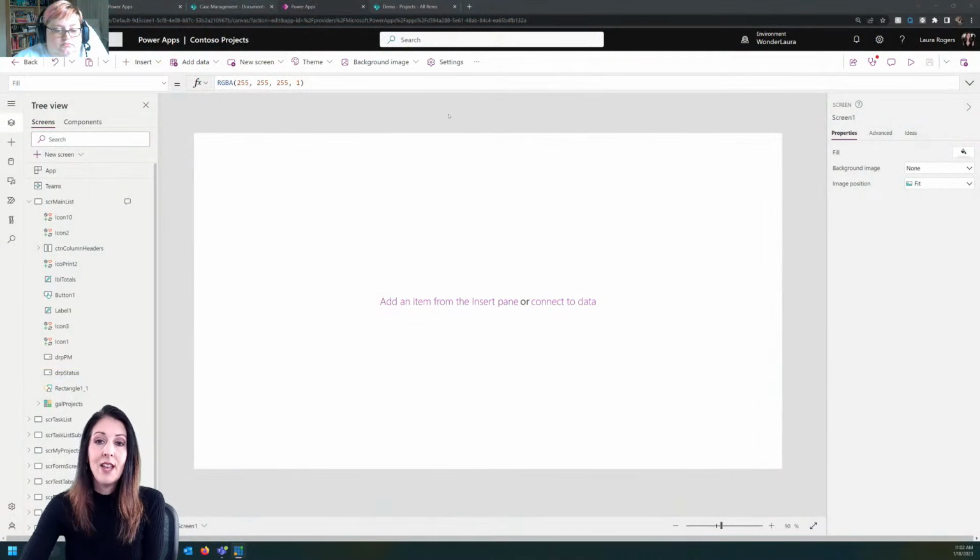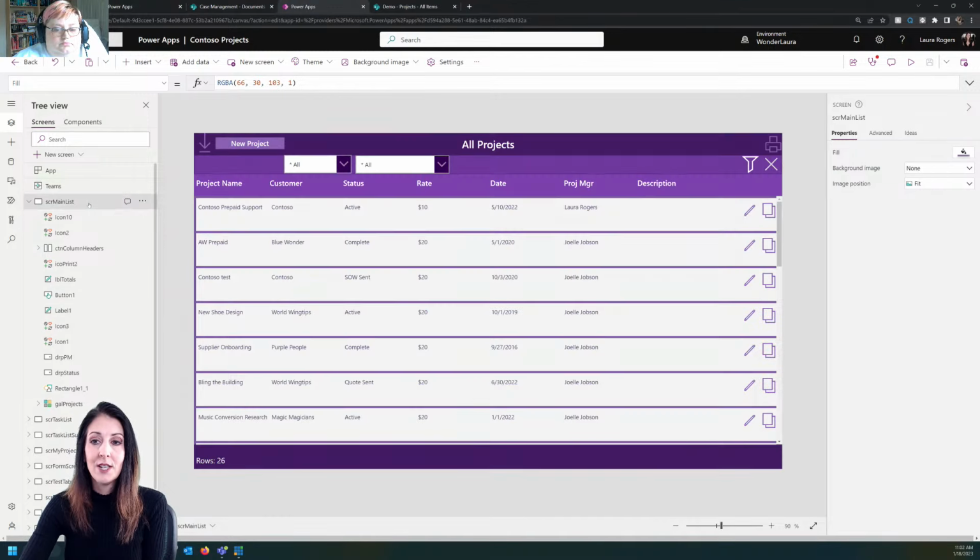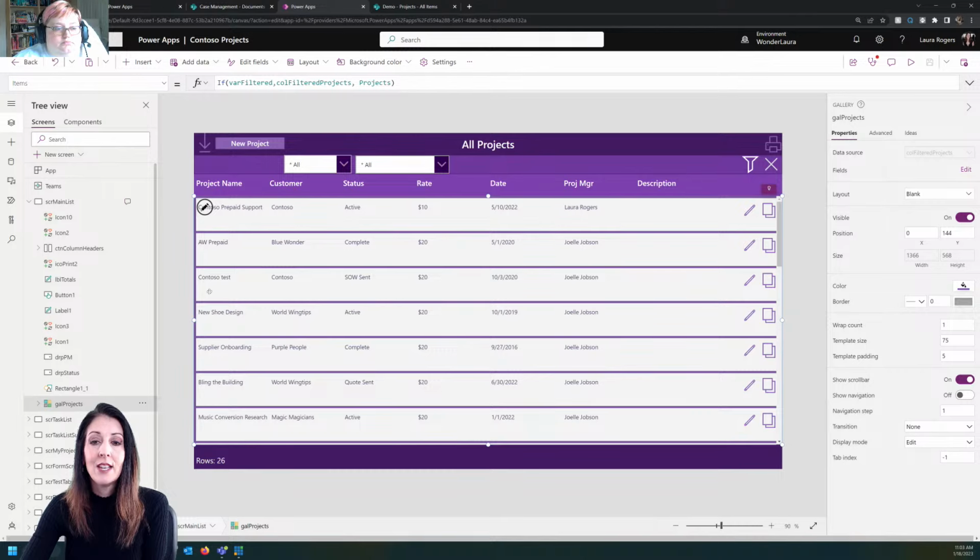So first of all, let me go ahead and share my screen here. I have a Power App, which is just on a blank screen. This is one that you've probably seen before, where we do a lot of demos. This is a screen that I've created before that's got a nice pretty list of projects. In another Power Hour, we learned how to create these containers inside of the gallery, and a container across the top to help the columns line up with the data inside of the gallery.